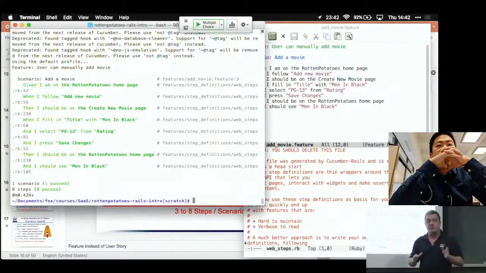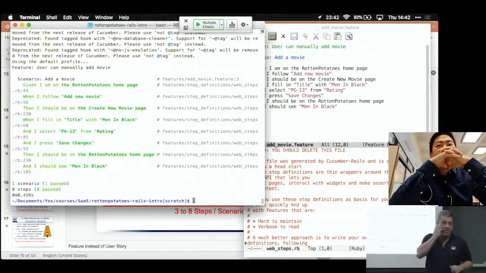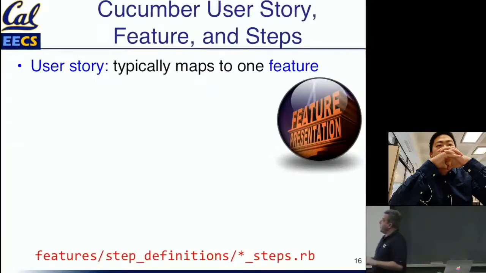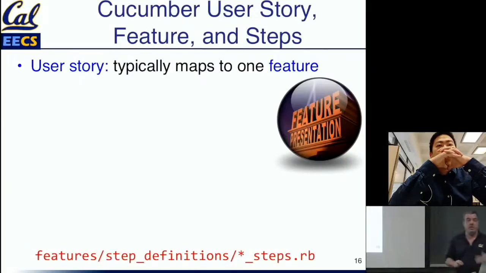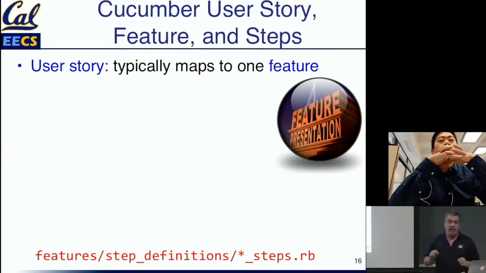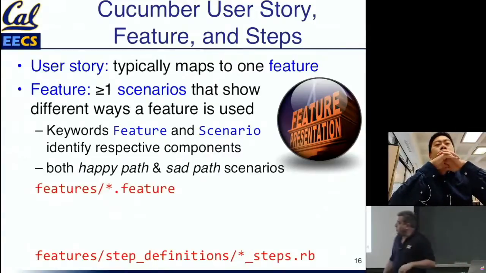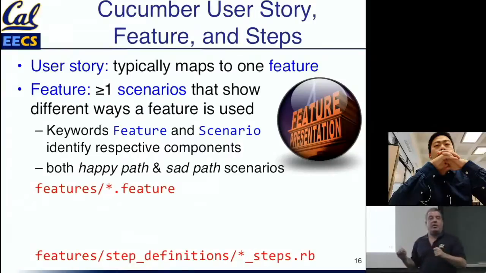So for the rest of today, what we're going to focus on is what's going on there, what makes it happen, and why it is cool. What I just showed is an example of a feature. A feature is the kind of thing that would come out of a customer meeting, such as, I would like to be able to manually add a movie resource to the database. The feature will turn into some number of scenarios, where each scenario is basically an example of the kind of thing I just showed: a list of steps that somebody would follow that in some way exercises part of that feature.